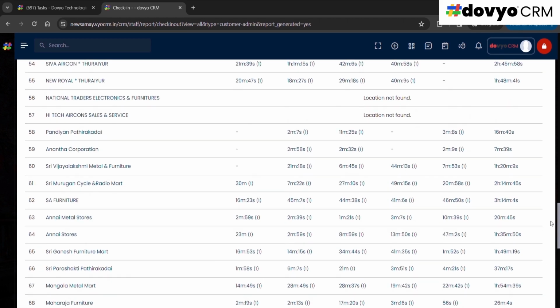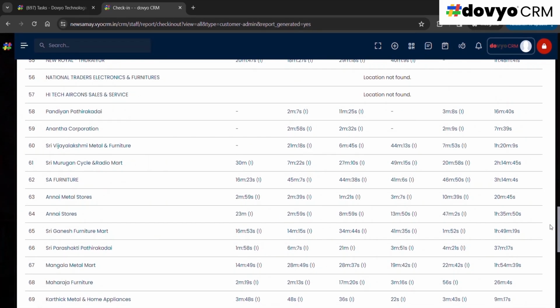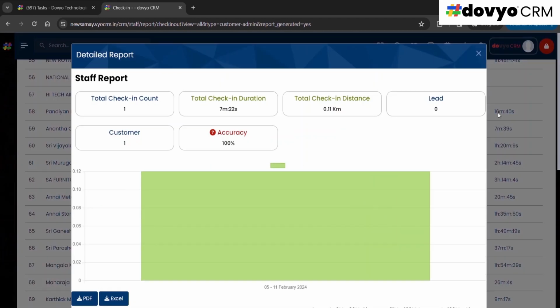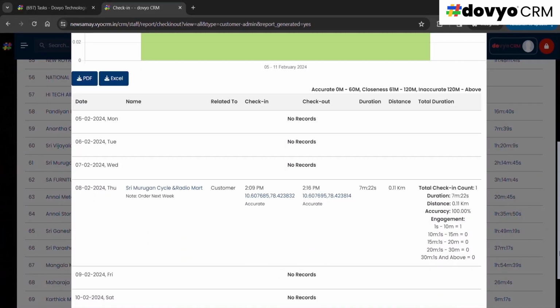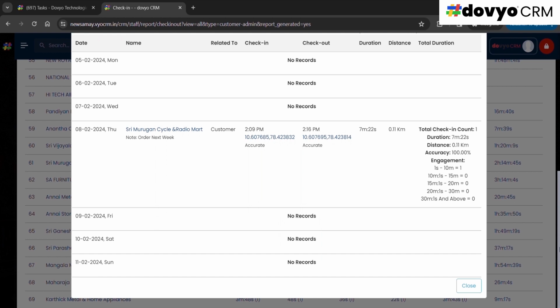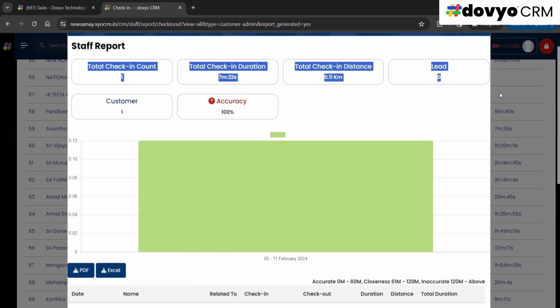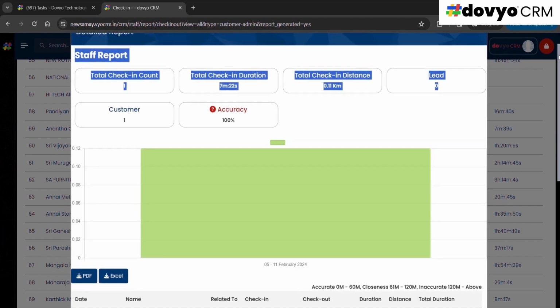If he has made more than 1 check-in, you can click on it and a pop-up shows the check-ins made for that specific day alone. Okay, so he has made only 1 here. Likewise, you can get a detailed understanding of the check-in and check-out reports.